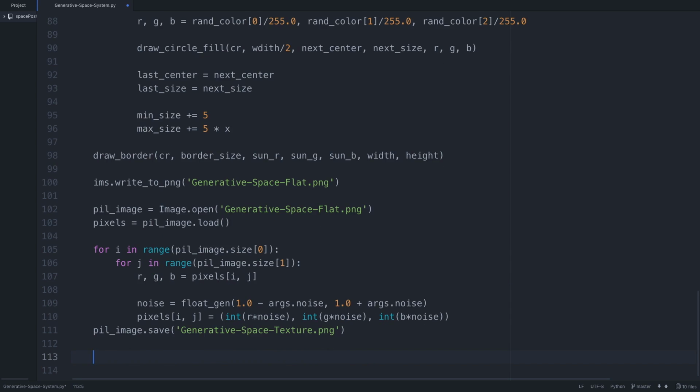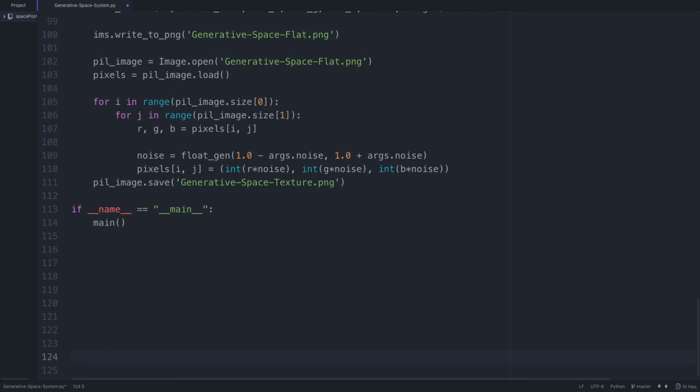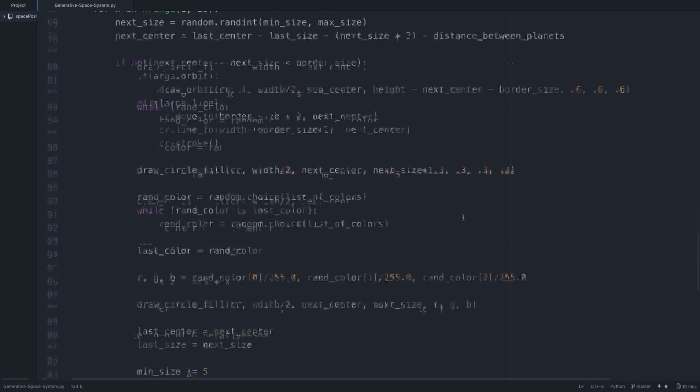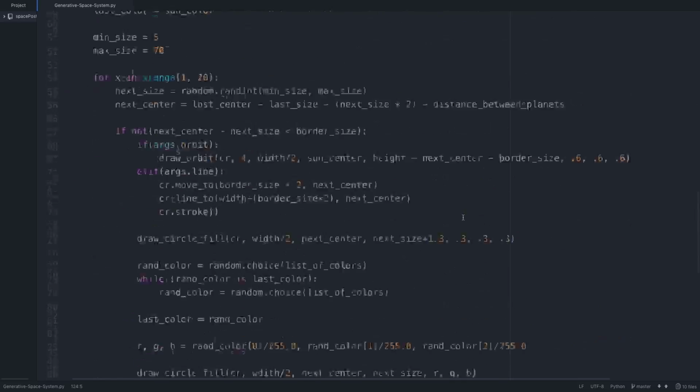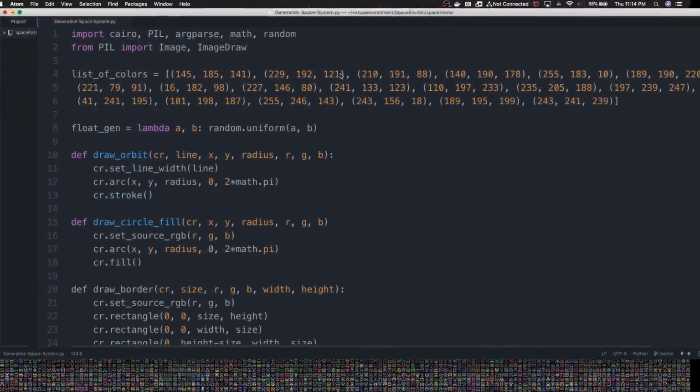And then the last thing we need to do, of course, that I probably should have done at the beginning, is we just need to call the main Python function. So main. Okay, I think that should be everything. Let's give it a try. I hope it works. I think it should. We'll give it a shot.